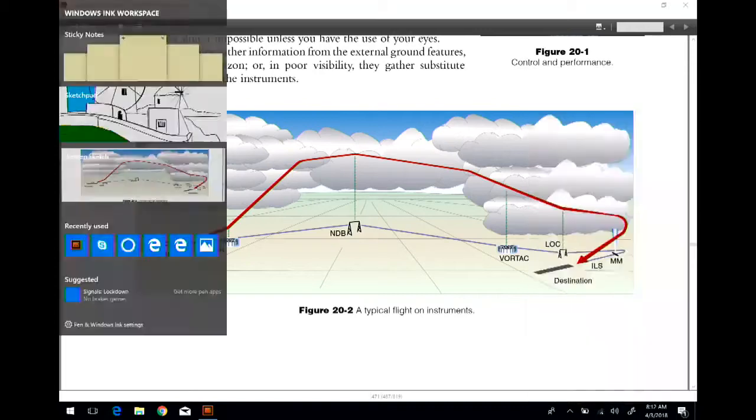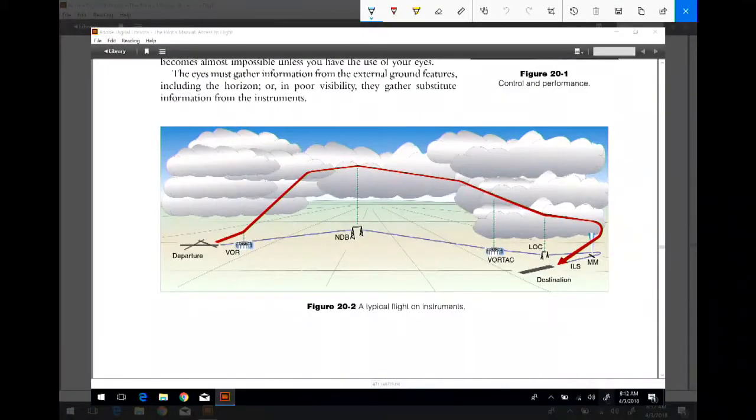And so this is, in essence, what we're looking at here. So on an instrument flight plan, what we have is, here's our airport, this is where we are, here's our destination, this is where we're going, A to B. As we look here at the departure airport, there are several things that we have to do. We have to do some planning. We have to be ready to go. We get our clearance to fly our instrument flight plan. We taxi to the runway. We take off on the runway.